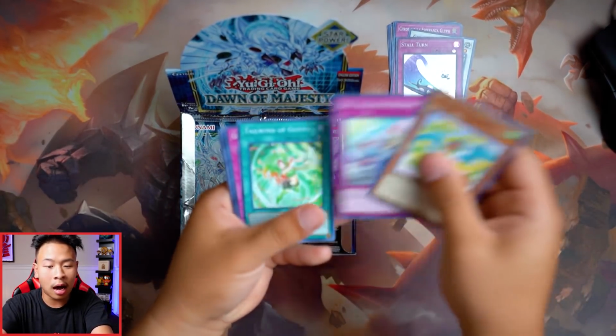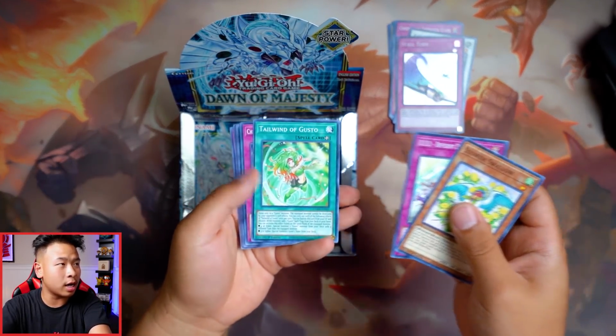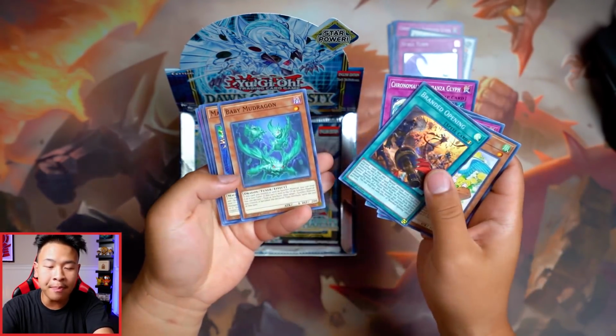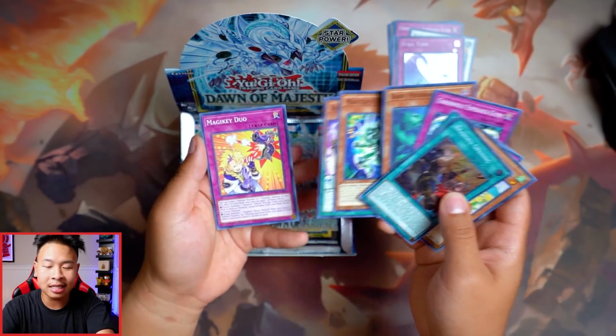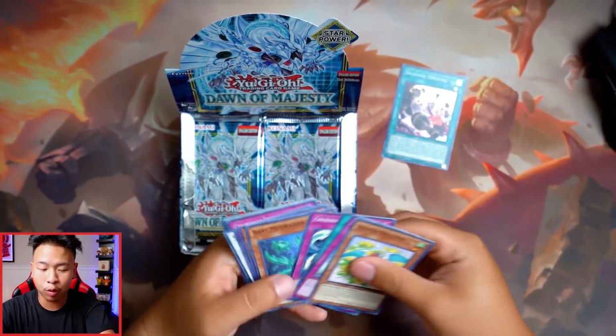Let me see. Tailwind of Gusto. Why is that not focusing, guys? Okay, there we go. KONAMI, okay. Branded Opening, Baby Mud Dragon, Master's Diploman, Sam Bell, and Magi K Duo. Okay, Branded Opening, so another super rare. You know what, let me just put all my super rares here.